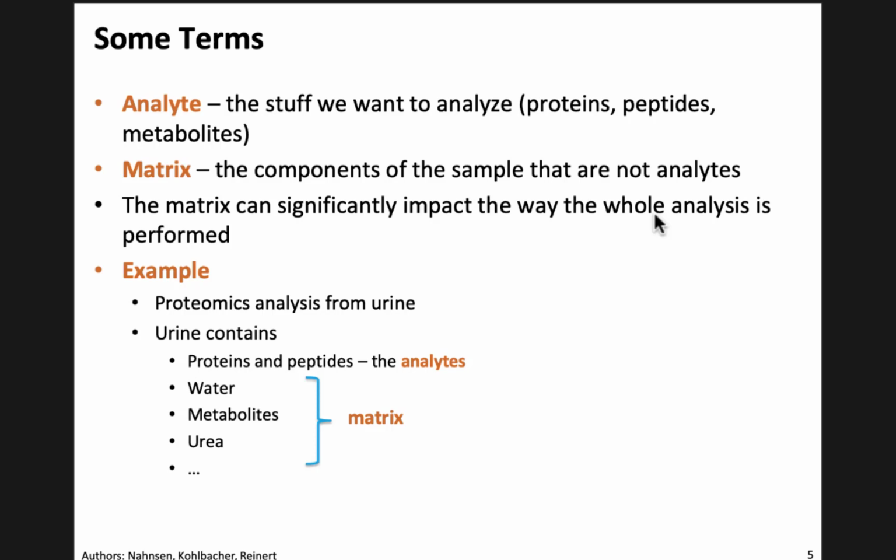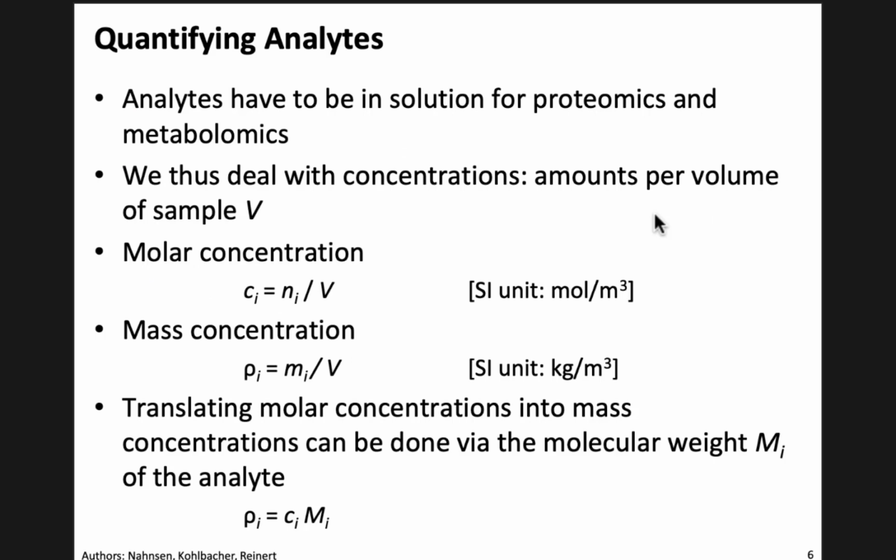If you want to quantify analytes, if you try to attach numbers to them, then these analytes tend to be in solution. We usually don't do proteomics on solid substances. We usually inject a solution of our analytes. So we're actually not dealing with absolute masses. We're not trying to weigh the thing, but we are trying to determine the concentration. And the concentration is the amount of substance per volume.